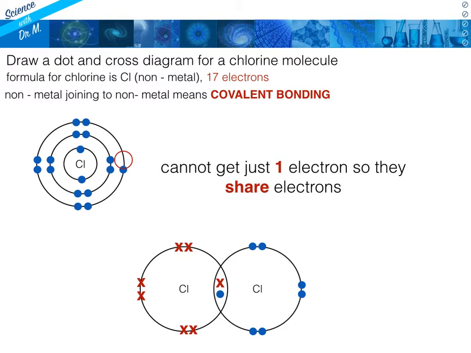Now, if you count round, both of those chlorines should be happy now because each of them has the equivalent of 8 electrons in the outer shell. Notice there's no brackets involved, there's no charges involved. We have a shared area with some electrons on, and the result is that we have all of our shells basically full and have 8 electrons inside them.